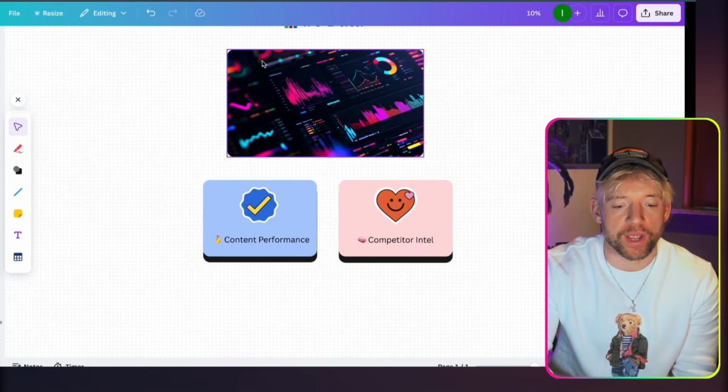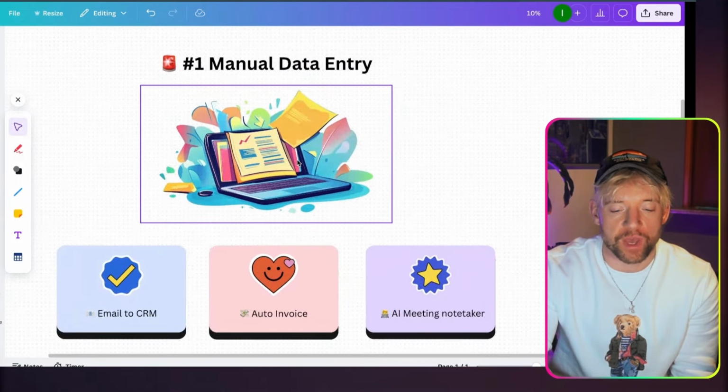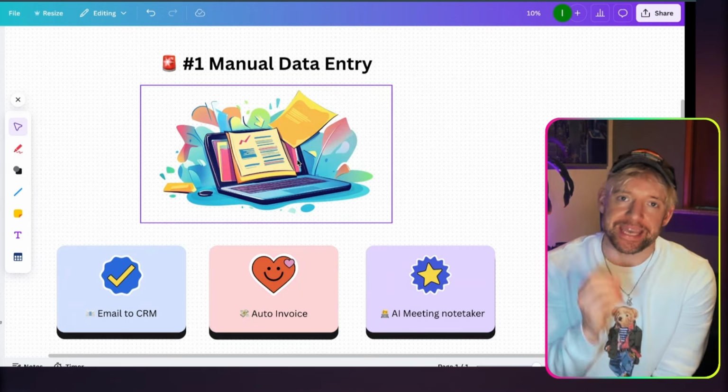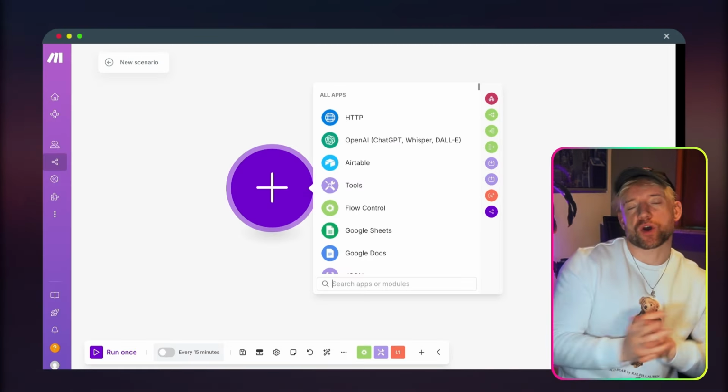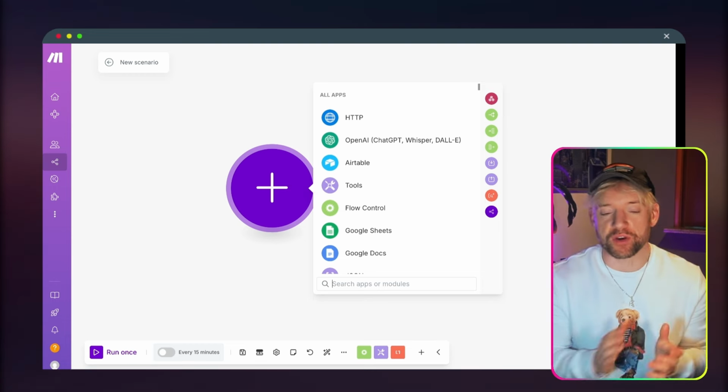So what do we do now? We come back over and let's have a look, and don't get too far ahead of ourselves here, to the second one, which is going to be the auto invoicer. Now guys, we're going to build this one on make.com so you can learn both tools as we go and find the best one for the job as we go forward.